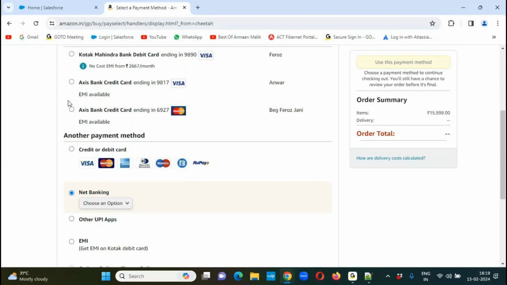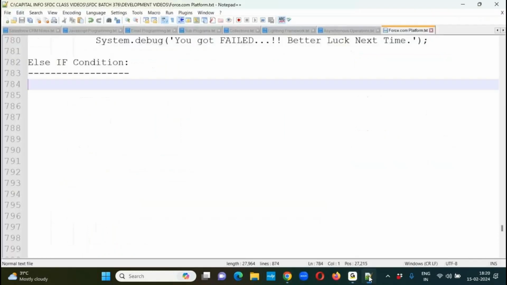Okay. So in this case, as part of this else if condition, we can add multiple branches of conditions to be verified before executing the statements. Even though we are adding multiple levels of conditions, only one conditional block of statements will be executed at a time, not multiple. Okay. Then how will the syntax look? Now let me show you with the practical. Make a note of this syntax over here.